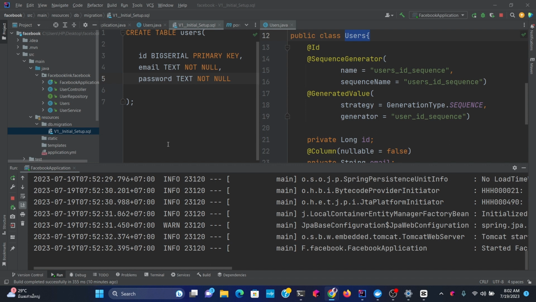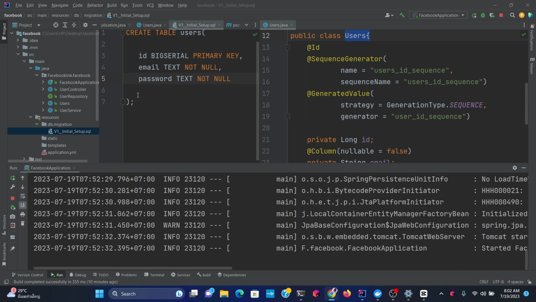Understand? Let's say if my email is PN, okay. So I don't want to be in a situation where I have the same email as PN. It doesn't work like that, okay? So for us to be able to do that and apply that change over here, I need to create a new version.